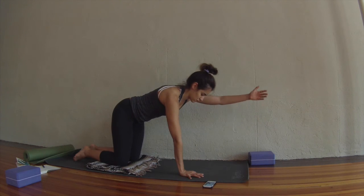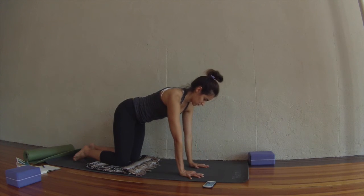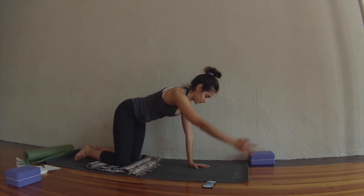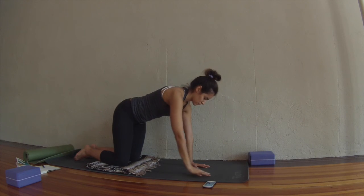Inhale, extend the left arm forward without shifting too much weight into the right side body and right hand. Exhale, lower left hand down. Press down equally through both hands. Inhale, extend the right arm forward. Pull the belly in, core set those ribs in towards each other.